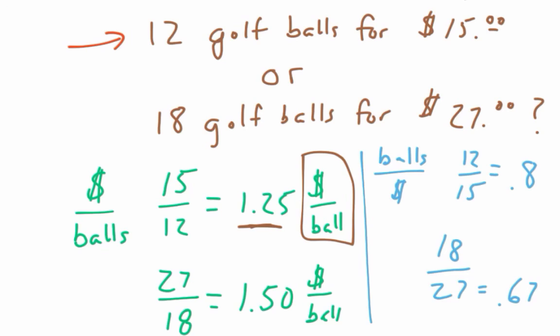Now it's going to be the bigger number that's the better deal. It's still that same 12 golf balls for $15, but here you're looking at, well, I can get more of a ball for $1 rather than the other. Does that make sense? So you can figure out the problem either way, but for me the way we did in green makes more sense: what's the cost per ball? But it's important to know which way you're combining the numbers. Combine them the same way in both scenarios, and then pick either the higher number or the lower number, whichever is best.